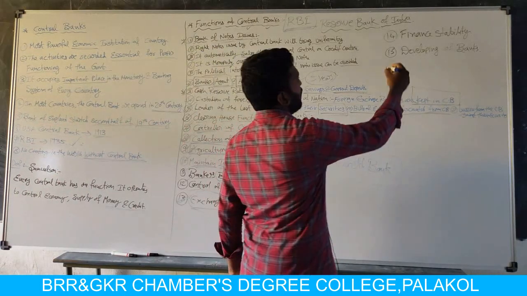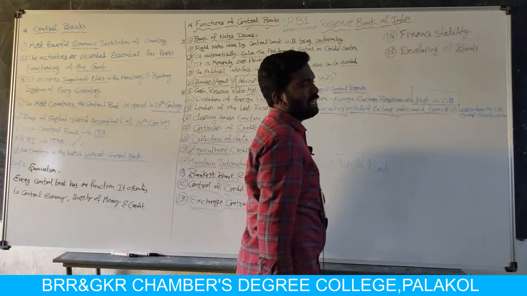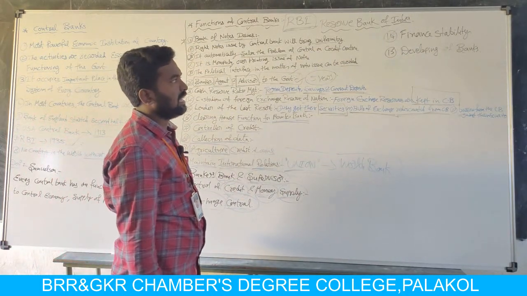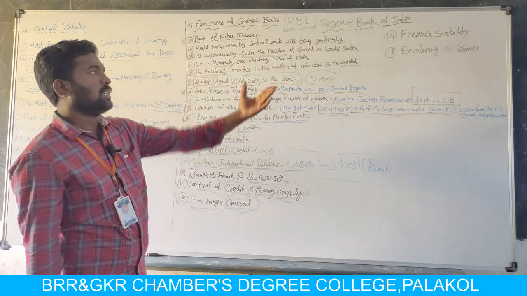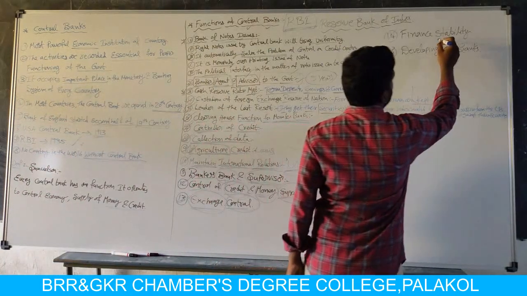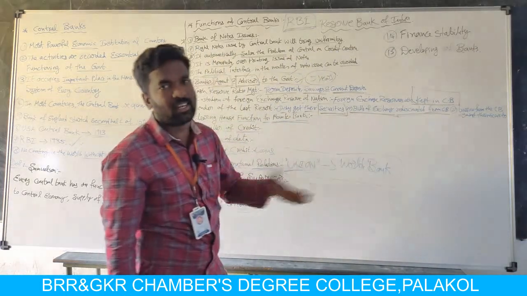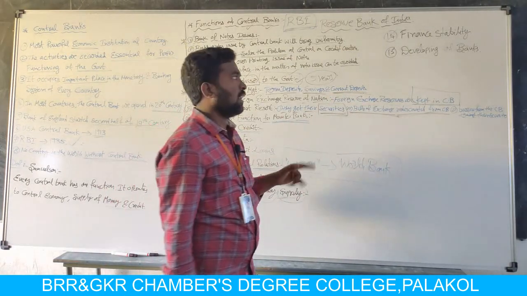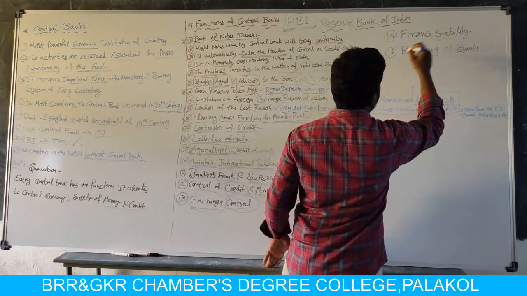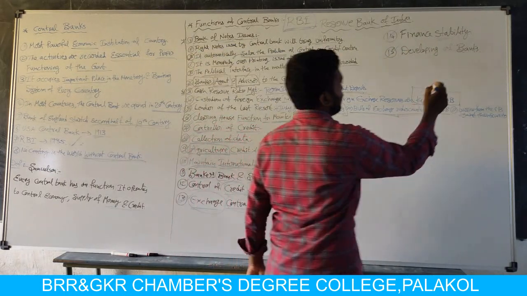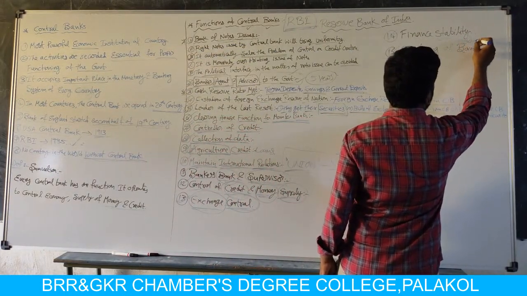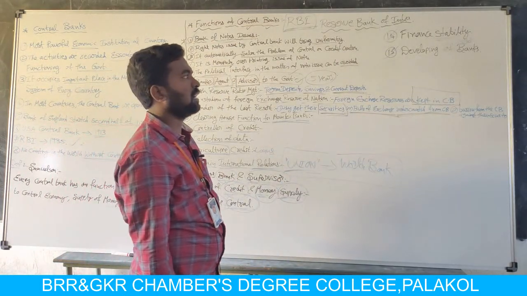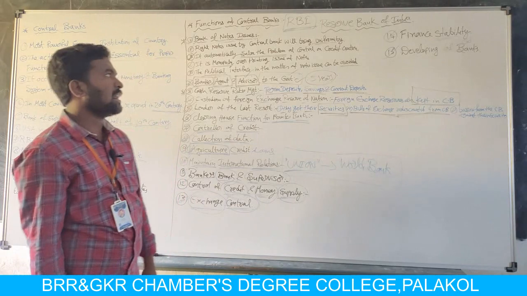Then the next point, finance stability. For the Reserve Bank of India, one of the most important functions is financial stability. Financial stability means constant, not more than required and not less than required. So it maintains stability. Then developing of member banks. Another important function of the Reserve Bank of India is developing member banks in the country.